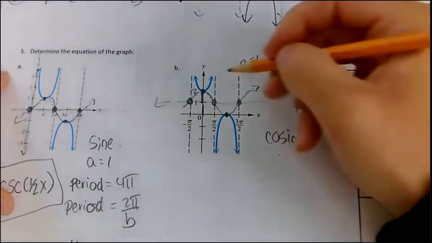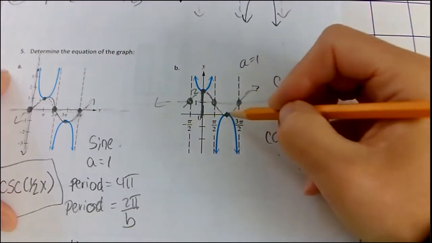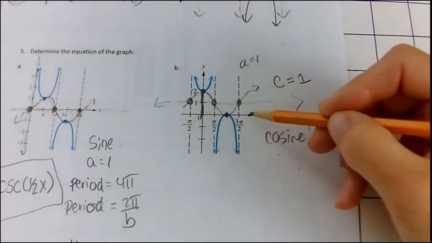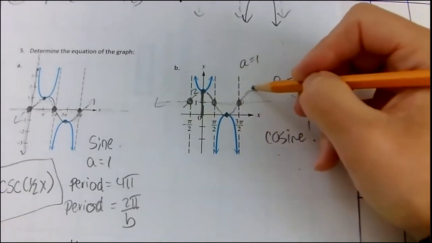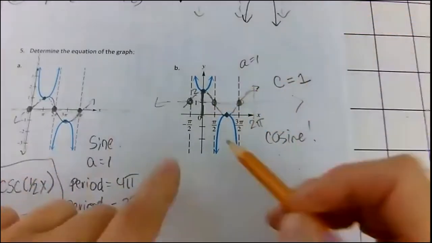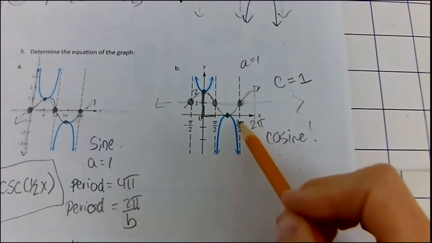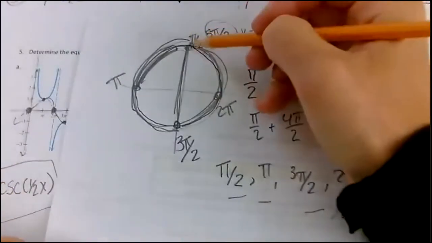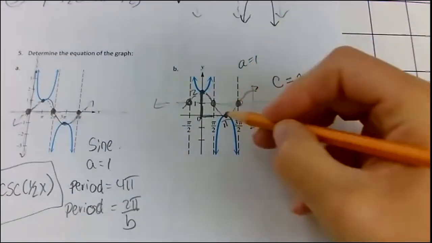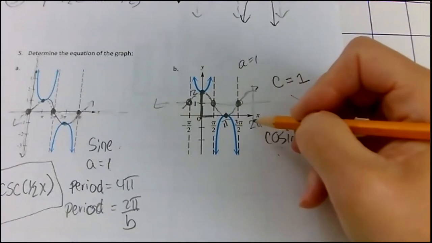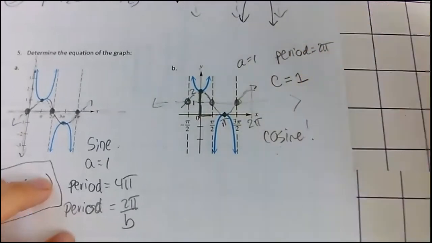My period, all right, well, that's interesting. Do I have a different period? I'm starting at 0. I go to pi over 2. The minimum, it looks like it's in between pi over 2 and 3 pi over 2. And then here we're at 3 pi over 2. I think this is just a regular period, and then the maximum would be at 2 pi. I could figure that out because these are chunks of pi over 2. Halfway in between 3 pi over 2 and pi over 2 is pi, right? Going back to this picture from earlier, pi over 2 to 3 pi over 2, halfway in between is pi. So this would be a pi, halfway through this whole thing. And then the final end of your period would be at 2 pi. So your period is 2 pi, which means your B value is just 1.